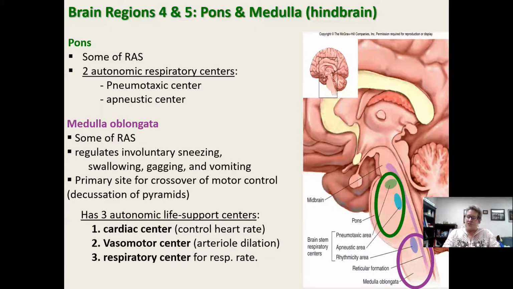Now, this is going to be some review. The medulla has a cardiac center that controls heart rate in regulating blood pressure. It also has a vasomotor center, which can control your arteries, which have smooth muscle, and you can make your arteries vasodilate or vasoconstrict. Although I have arterial dilation here, the opposite also happens, constriction. Now, it has, this is new, a respiratory center. In fact, it's the medulla that controls what the pons does. So the medulla is kind of like the boss of the brainstem. It controls lots of things.